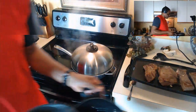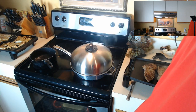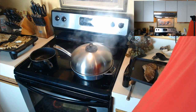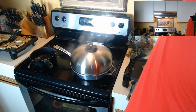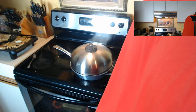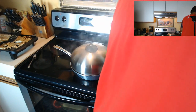So anyway, I'm going to go ahead and strain these noodles. Put this pot back over here. Then I'm going to take some fresh water. I know y'all can't see this. I'm hitting these noodles with some fresh water just to knock some of the starch off of them. I'm going to shake that off and put these noodles back in the pot. Okay, angel hair noodles, done. Let's see, got a little water in there. Let's do that one more time. There we go, just making sure I got all the water out of there.